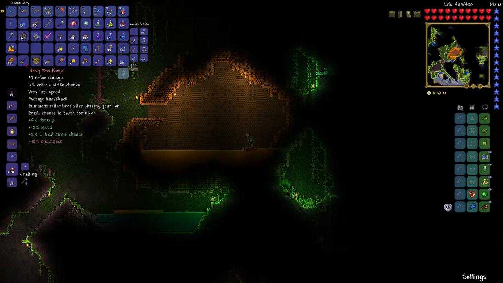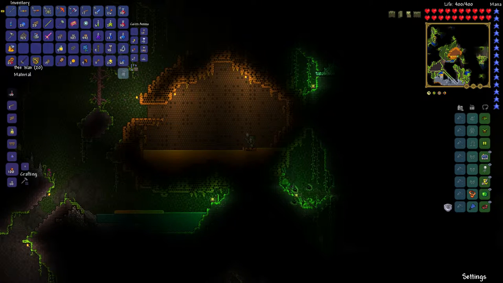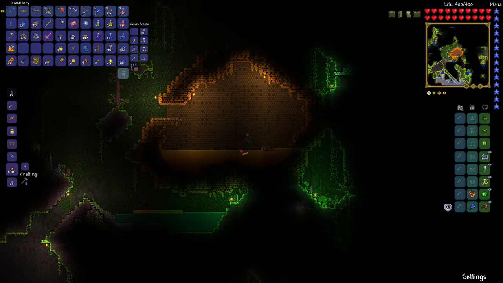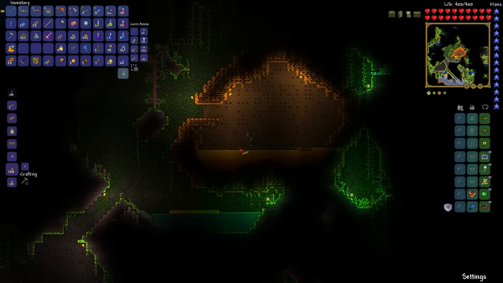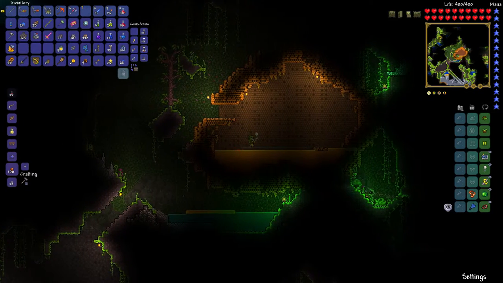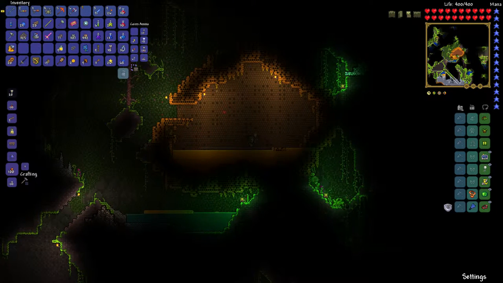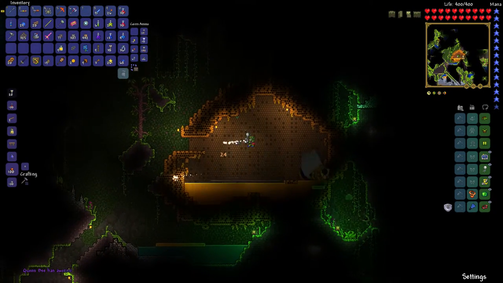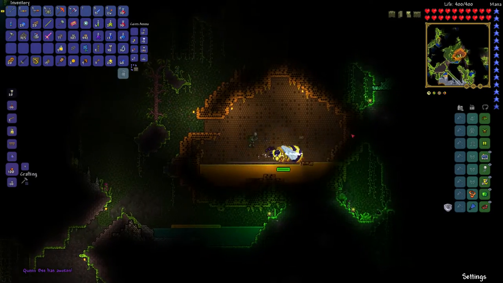So let's just fight the Queen Bee again, so I can get some more bee wax, so that I can show you the bee armor. All right, but before I do that, as I was just about to say there, maybe it'd be easier if I make a platform so I don't fall in the honey. Yeah, I know, details, people. All right, so let's do that. Here we go. Come on back, Queen Bee. There, see, now I can dodge those charges a little easier.